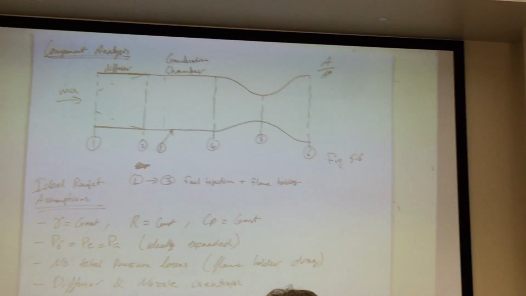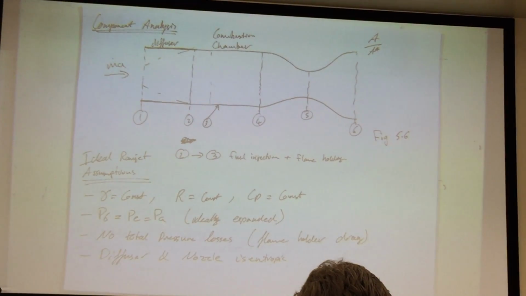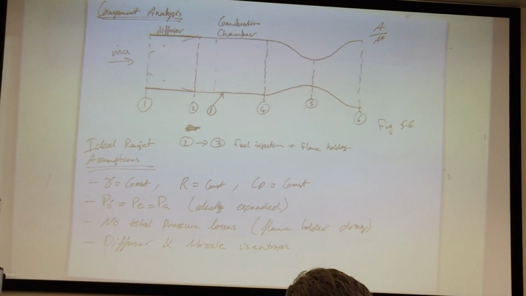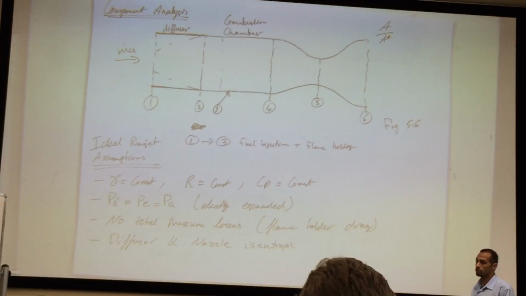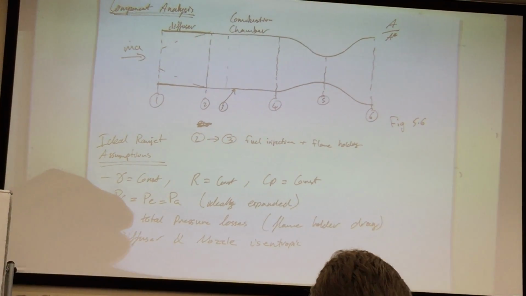So we outlined a few assumptions that we're working on. We assumed initially that this is an ideal ramjet. We're going to also go over the equations for ideal situations. It's actually straightforward if you all understand the ideal situation.